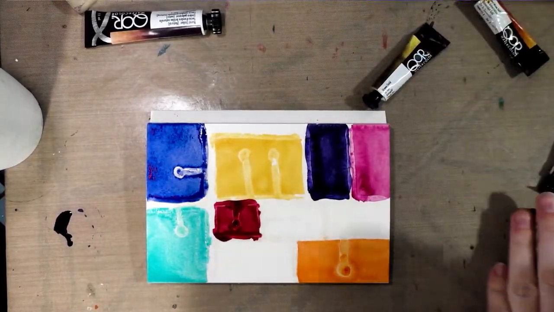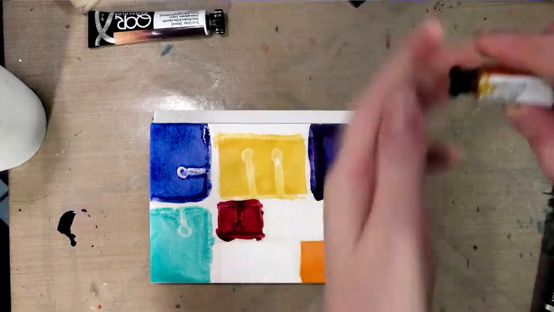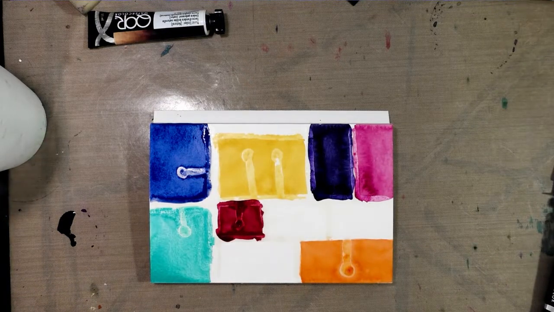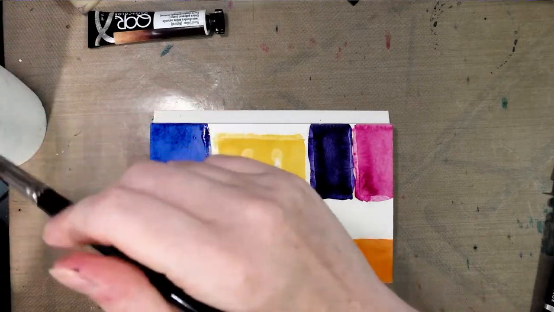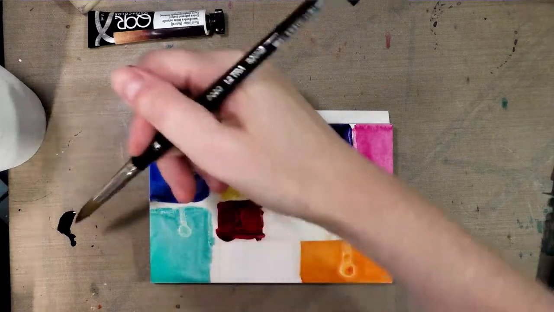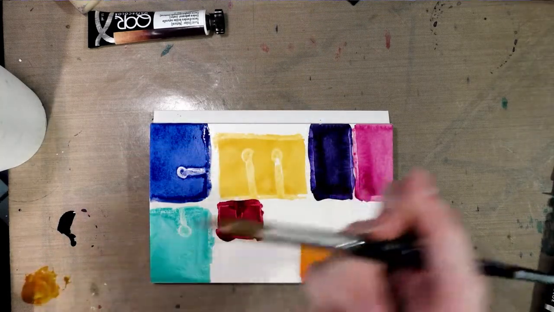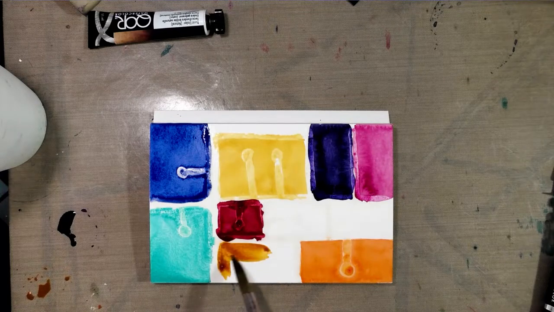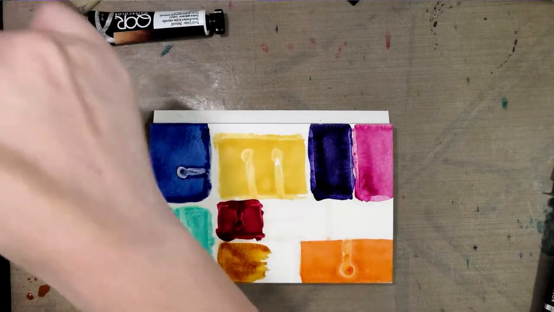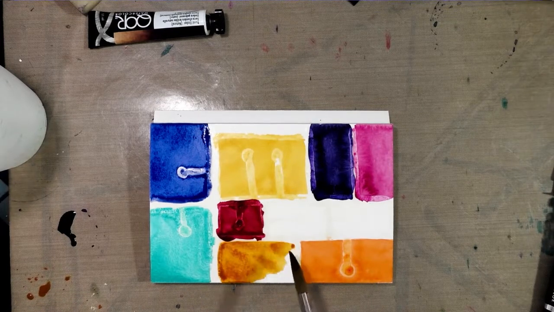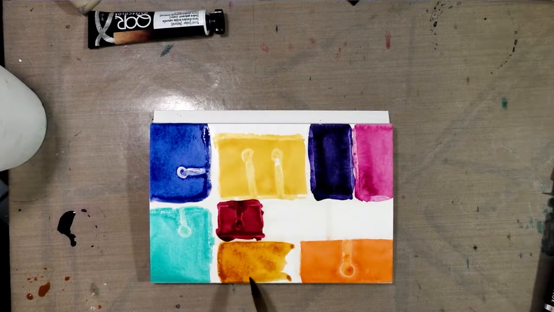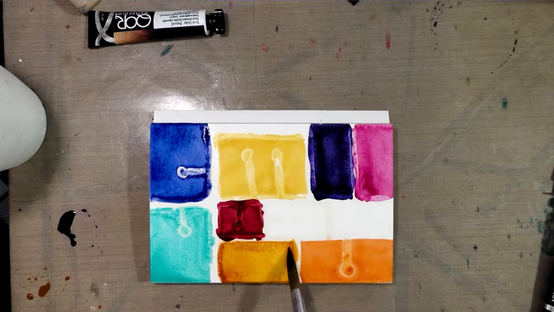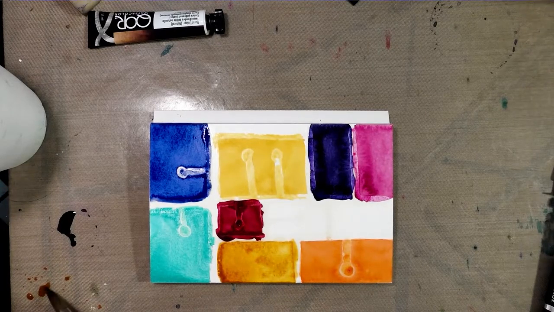Alright, guys. So that has had a chance to dry. Actually, I think I want to go in next with quinacridone gold, which is one of my favorites. This and Indian yellow are some of my favorite colors to use because the color shift you get is just spectacular. There's really a lot of range. It's like a very orangey gold. I will put that here. Actually, I want to water it down a little bit so I can get that color variation if possible. Lift some of it up so that it dries a little lighter and then go back.